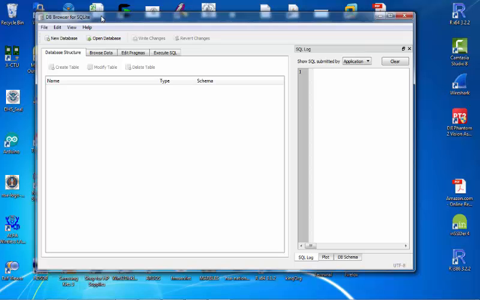DBMS is a collection of packages. Management system, therefore, is packages. Database system means if you have a DBMS, that is a typical database engine, then it could have multiple systems built in it.